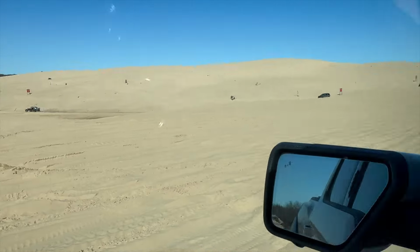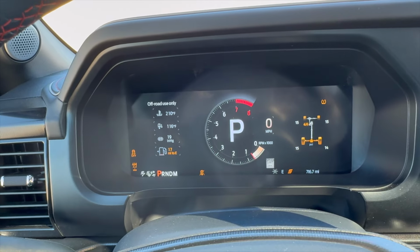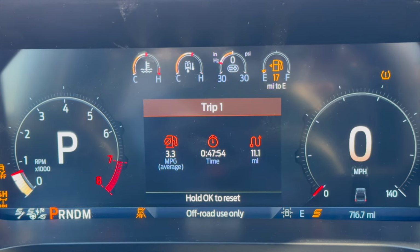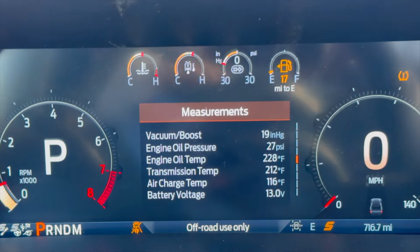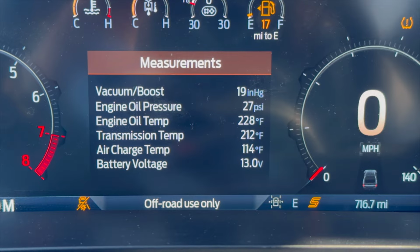We're just doing a bunch of drag racing, and I was just checking all my temperatures. Looks like coolant temp 210, charge air temp 110, 3 miles per gallon. That's what you get in the dunes for 11 miles. That's hilarious. There we go. So there's all of our measurements right now. 228 oil, trans temp 212.